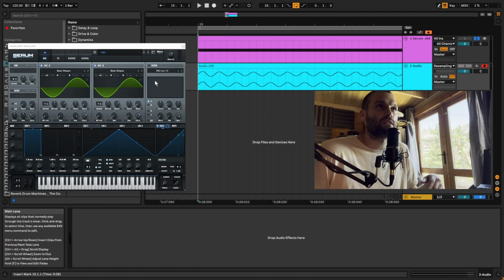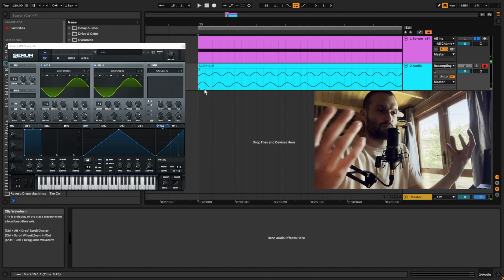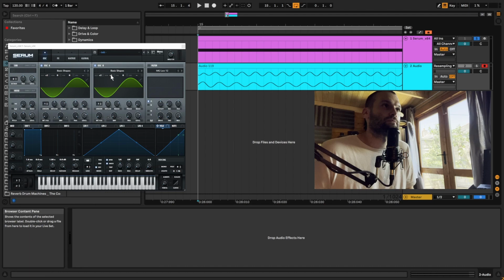So if I start to make a difference between the left and the right channel, for example, changing the pitch, we are now hearing what feels like a wider stereo image. I'm just going to set this back to 0. But what can often happen is two waveforms simply are out of phase, and this can create a big problem, especially in low frequencies. And I'm going to intentionally make that phasing issue here.